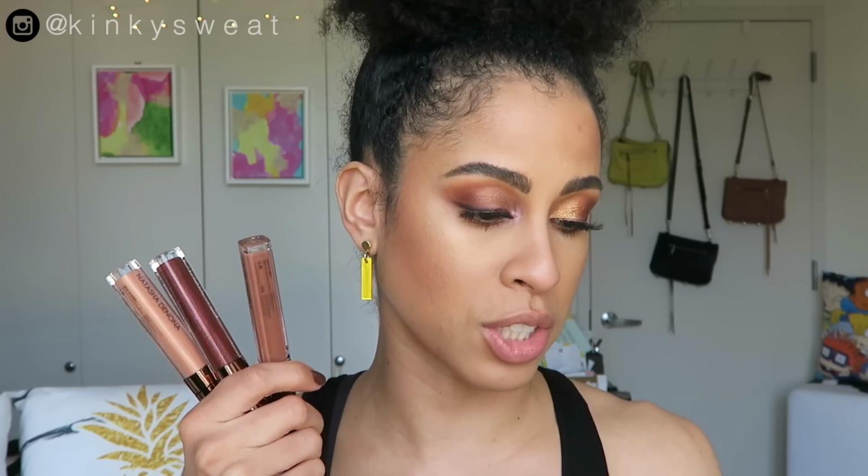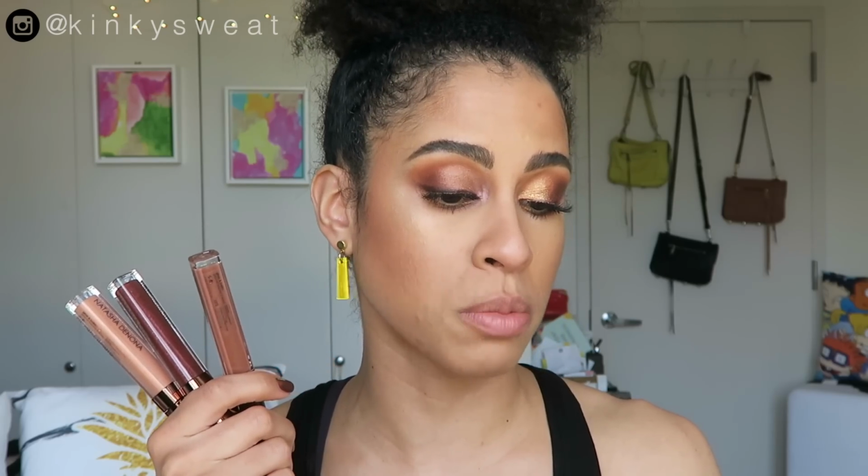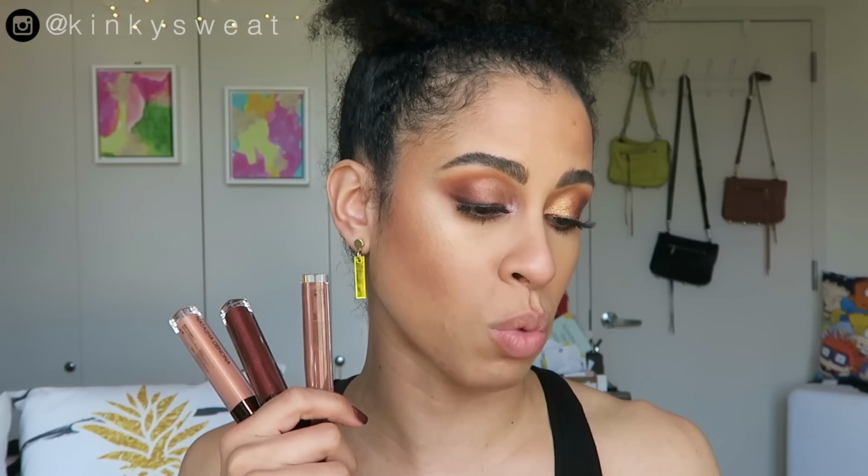These are a gloss and balm hybrid. I think this is their first time they're premiering this collection. The limited edition Lip-oh-phoria and gloss bombs from Natasha Denona's bronze collection. These are sold in a bundle on Beautylish as well as singles if you like just 1 or 2 colors.